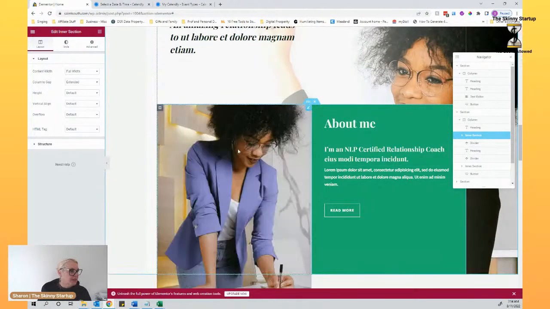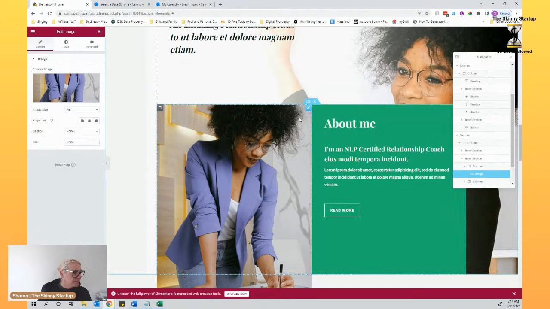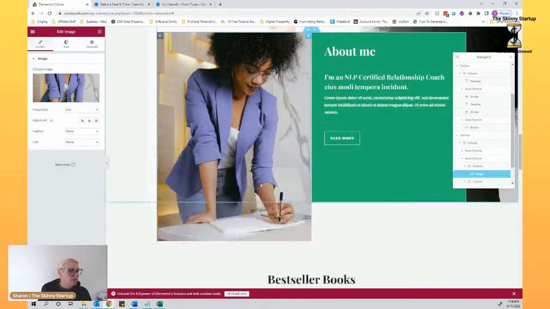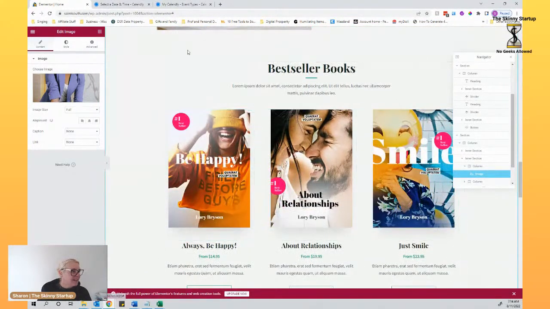And obviously here you would go in and change up the style of the background. So this one here, you would edit there. You click the pencil and then choose the image and change your image up to hopefully your own. And then literally get rid of, if you're not selling books, you can just delete this section here.